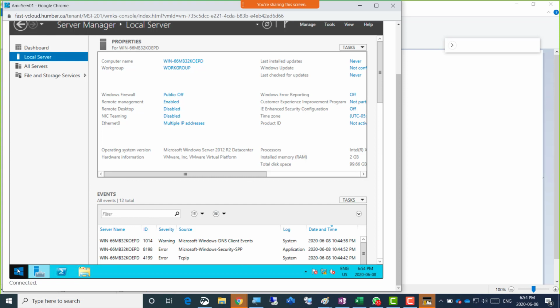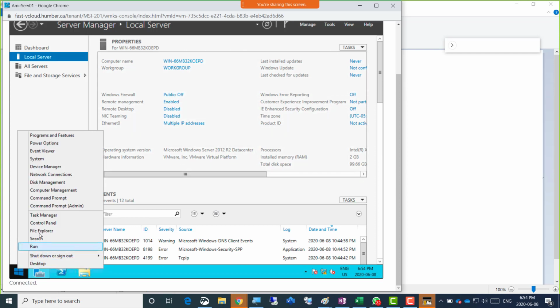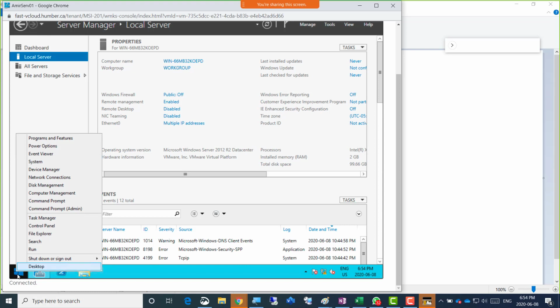You see the Windows icon here, and you right click on top of that Windows icon. Then you go way up to the power options. Hopefully everyone is able to see the power options here. Click that power option.